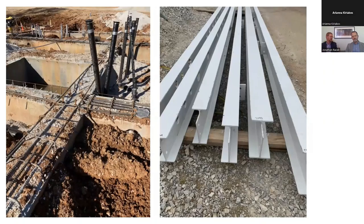John, why don't you tell us a little bit more about then how the building came to be. I think for those of the architects on the call might find this part particularly interesting. Yeah, so you'll see how the steel on the right was delivered. We actually did a painting system when the steel was initially fabricated. You'll notice here where my cursor is, a series of penetrations through the steel, and that will be important a little bit later.